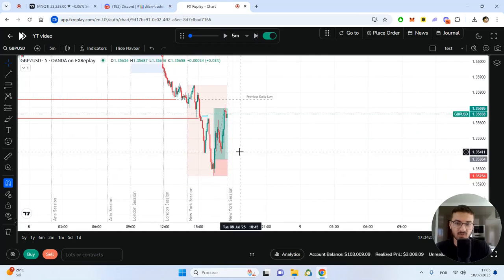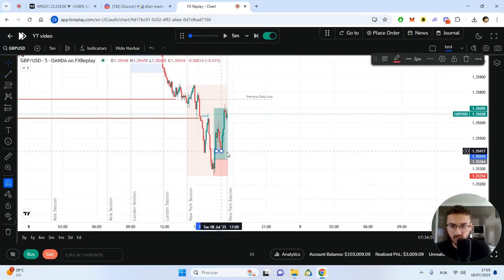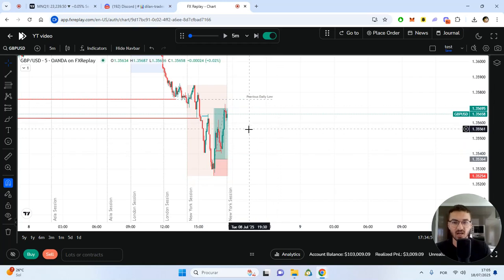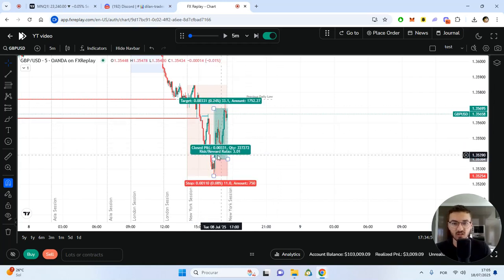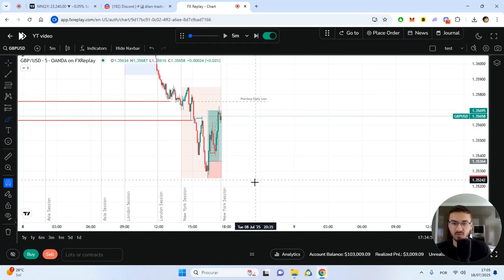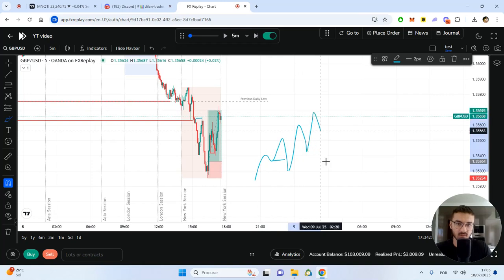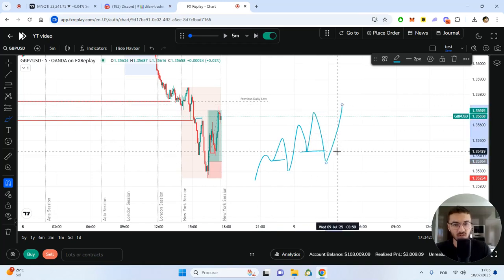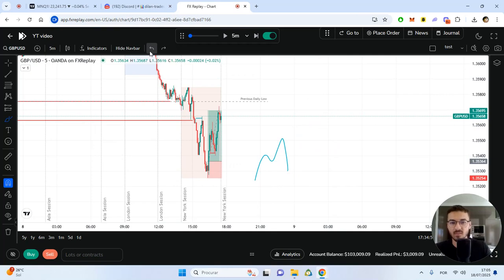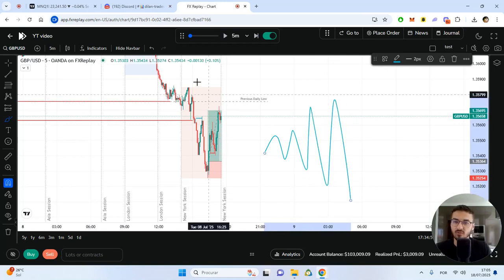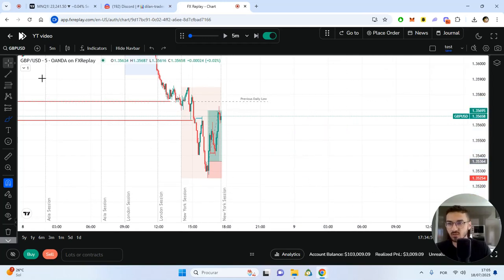And then it swept some liquidity right here, as you can see, right? It was going up, going down, going back up, taking the previous low, and then running back up. And we got ourselves a win. This is just to tell you the overall structure that I was mentioning before of how price really moves, right? Like this. Sweeping liquidity, going in one direction, maybe, but sweeping liquidity. And even on the range, it's just sweeping liquidity, going from one liquidity to another. And then we got the win.